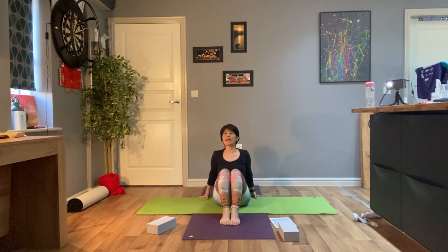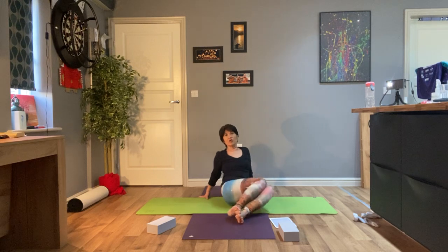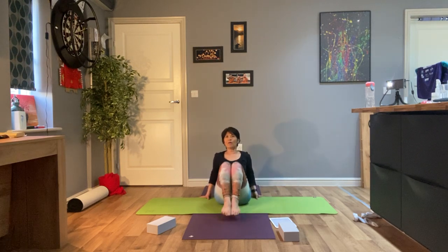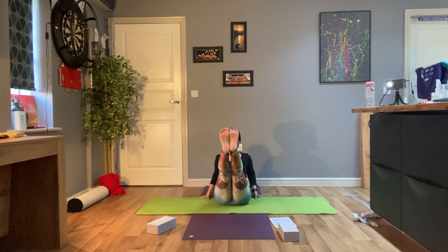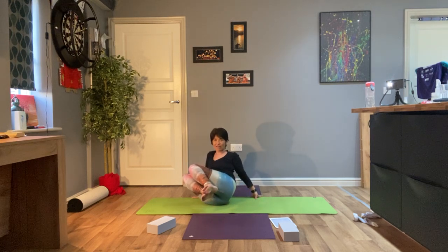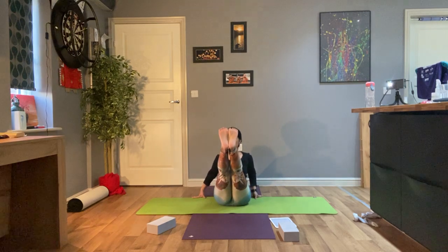And then from here, if you have any back pain, any hip pain, and you want to keep your feet on the floor, you are welcome to keep your feet on the floor, okay? And all you do is you twist with us, yeah? Those of you lifting your feet up, use your out breath, lift your legs up off the floor, okay? Inhale, extend the legs out. Exhale, squeeze the knees in towards the chest and twist to one side. Look back behind you. Inhale, back to center.